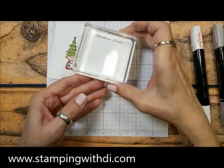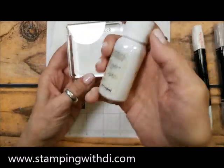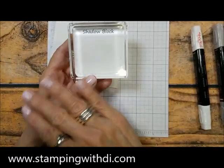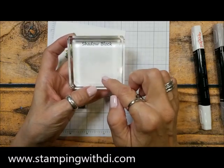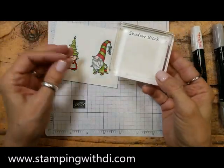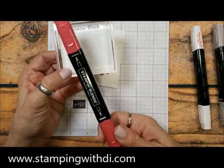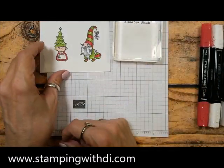This little shadow block — the color kind of stays on there, but if you want to clean it off, I just use some thieves spray or anything with alcohol in it to clean the block. I don't clean it off until I know I'm done with that color. If I'm going to use gray again next time, I don't need to keep cleaning it. But if I used red on it last time, then I'd want to clean it off before using a different color.